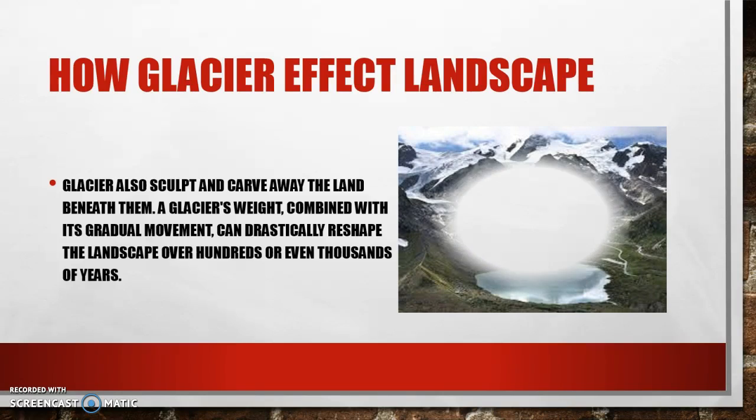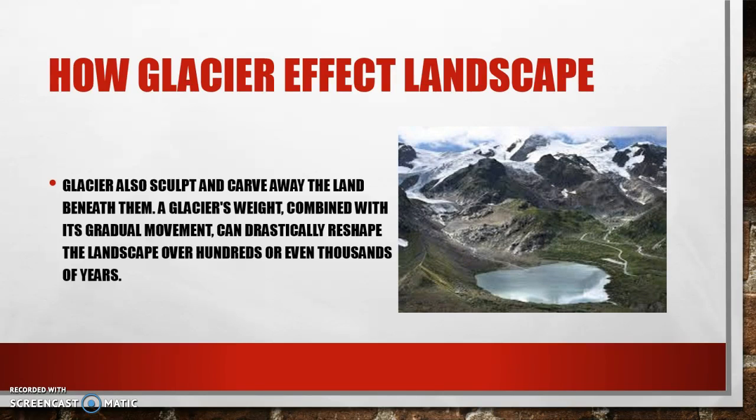Here's a picture of it on the right. It shows how glaciers, when they melt on mountains, form the mountain's shape. We can see how the mountain can be pointy, but then when the water melts, it makes the rock weak and moves it somewhere else. So that's how mountains are shaped.